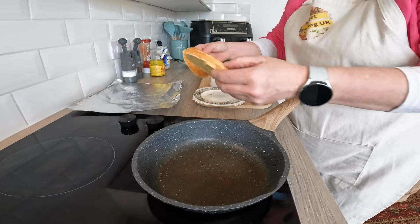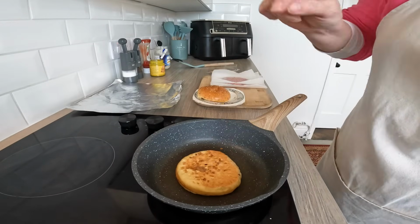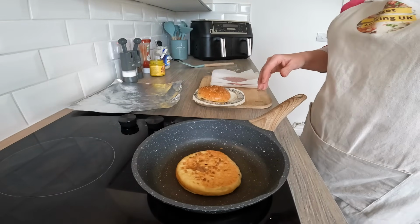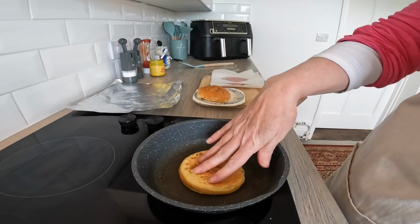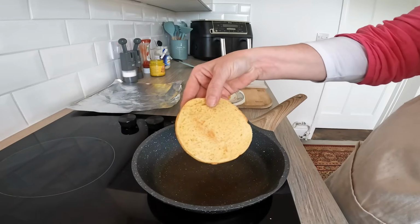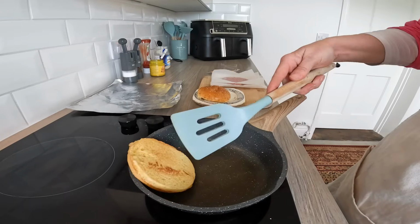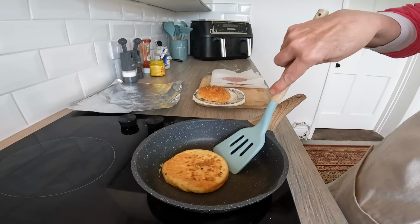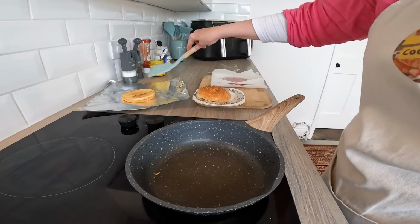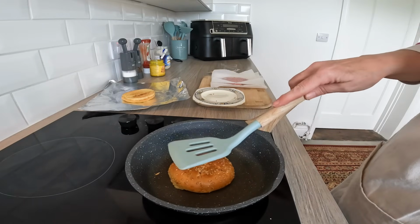Okay, so I'm going to start off by toasting the brioche buns. How many could I fit in? I wondered that. Bottom one first. I've just got it on a high heat. The pan is already quite hot, so hopefully this won't take too long. It's a dry pan, so I can't really guess how long this is going to take because I've not actually ever done this before. Oh look, you see it's already browning, so that's quite good. I'm just going to place that ready on the foil. Repeat the process with the top.